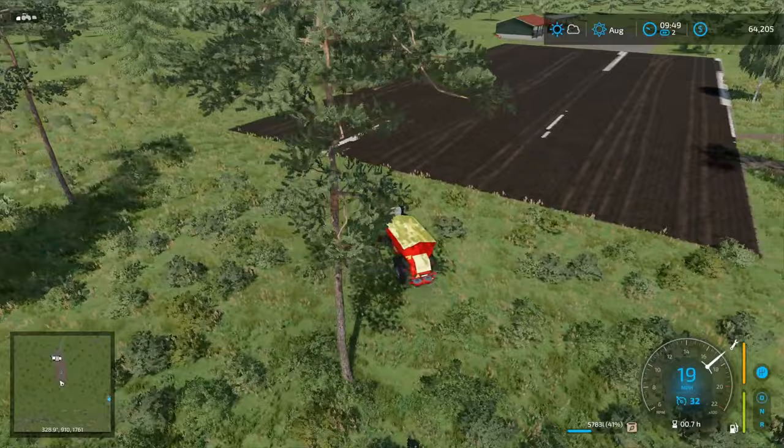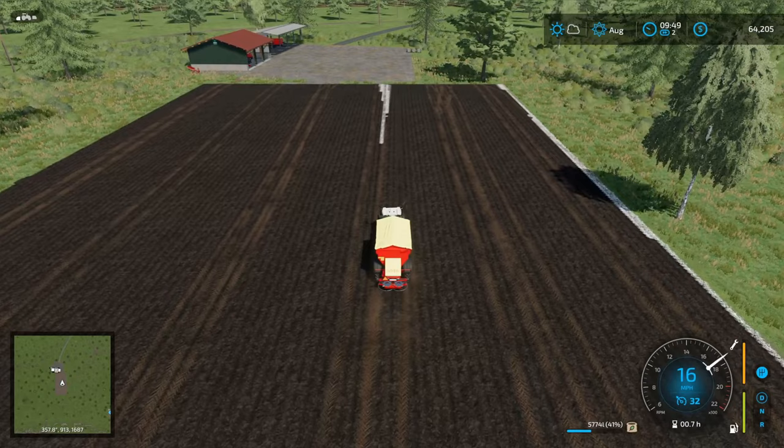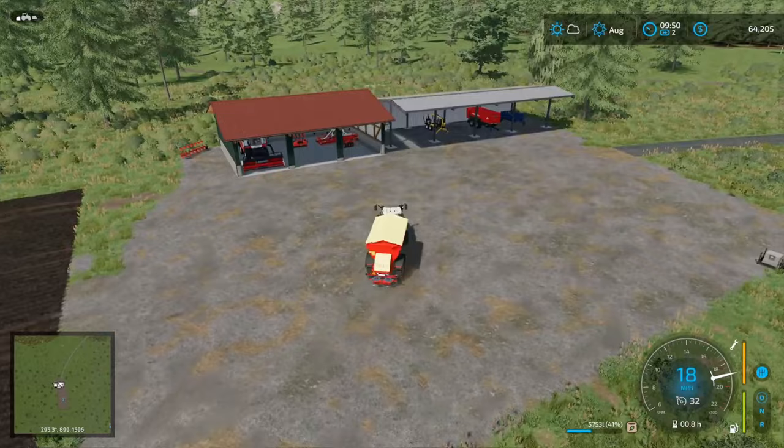Call that done. There's a couple spots we missed. Don't know if it's actually worth the liters of fertilizer just to touch up those last little spots, but we'll hit a couple on the way back. Doesn't need to be absolutely perfect. Boom. We are plowed. We are limed. We have our first application of fertilizer down.